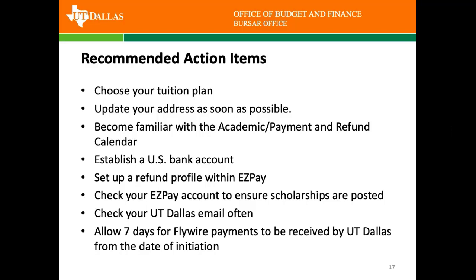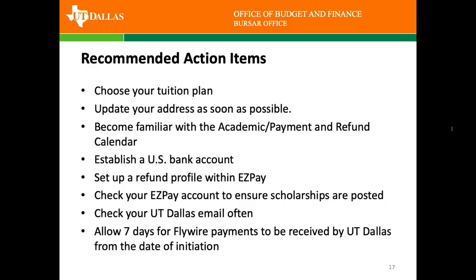Okay, so what I would recommend for that is financial aid. If you've already been awarded financial aid, you've already received your award and you know how much you're getting, you've already gone online, viewed it, and accepted the funds. They're probably going to have your aid disbursed by the first day of class. So you're going to want to wait until after the aid has been disbursed, and then go ahead and initiate your Flywire. The Flywire payments usually take about 7 days.